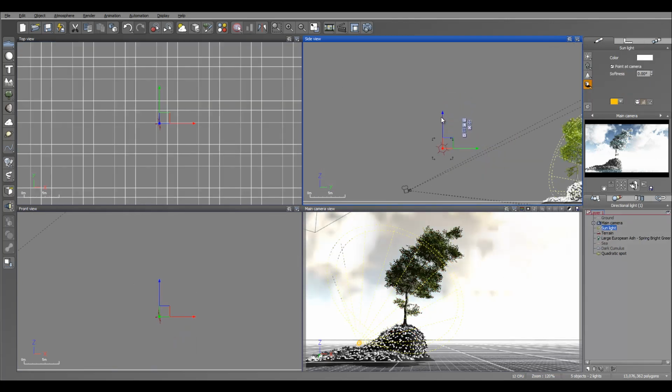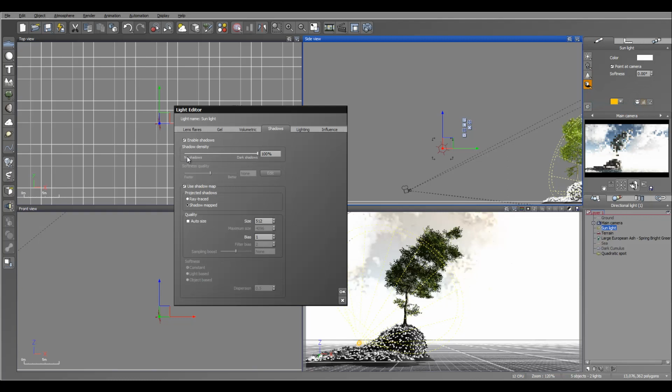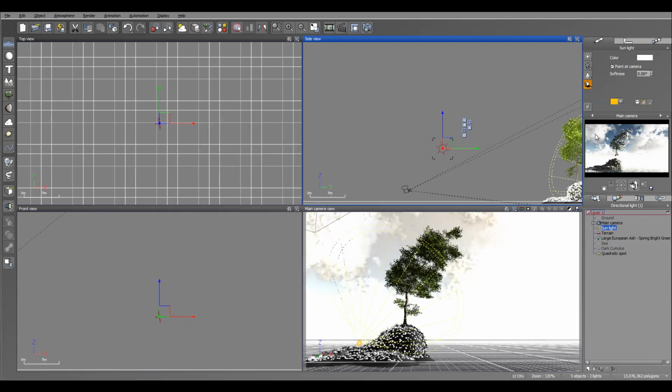So I'm looking at the atmosphere and how it will affect this case. And I like how it's given us a nice effect. Maybe we want to add a little bit more of a frosty look or softness. For this we have a couple of things for sunlight, and you want comparators. Maybe you want to increase softness from here, or maybe you want to go inside the shadows and use a shadow map. Well, a shadow map will create quite a bit of nice, soft effects.